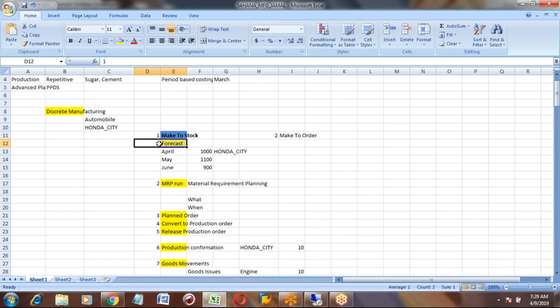Now, these forecasts in production planning, suppose you are working in any manufacturing environment, and the production planner person will take care of these forecasts, or you will get the red flag from the management. Well, he will take care of the forecast, but my point is that they will give you a number.